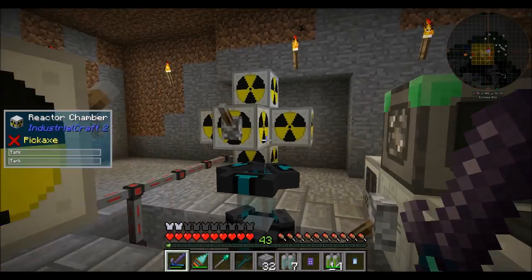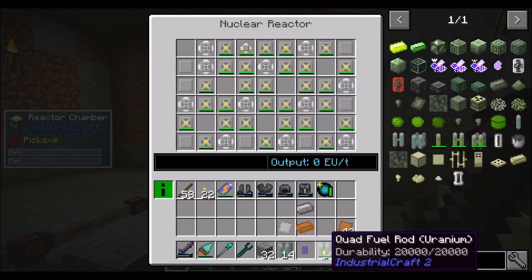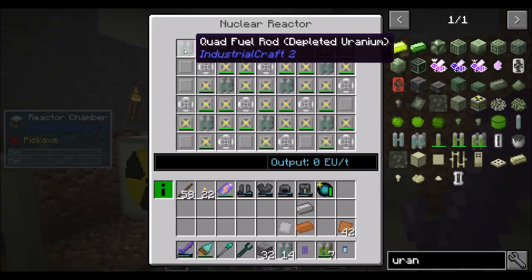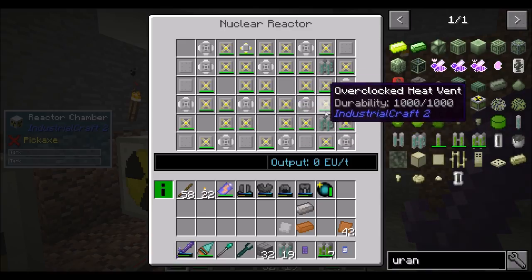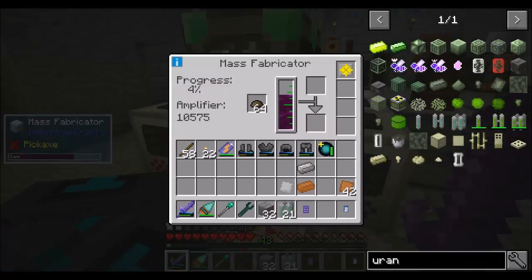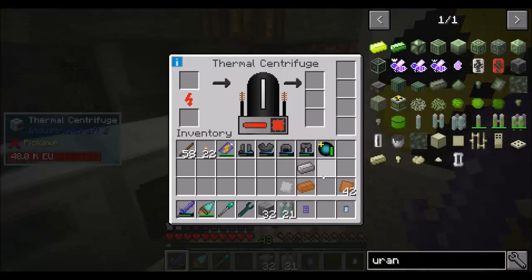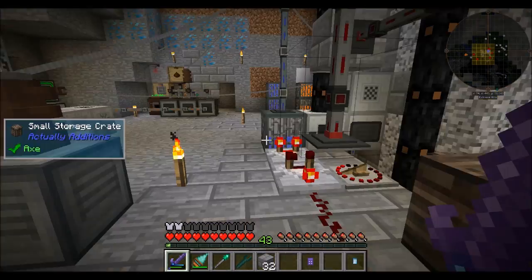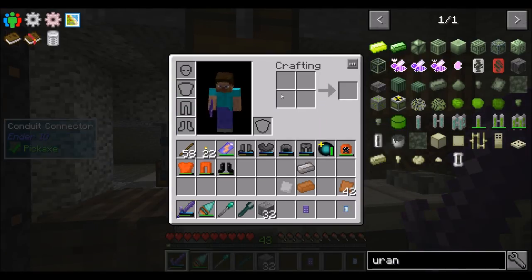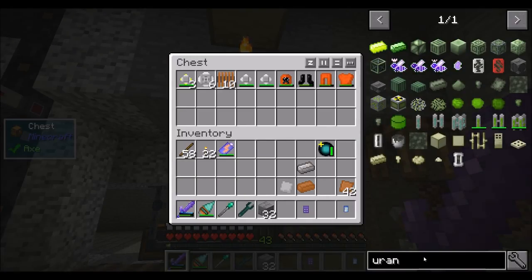I am just replacing all the fuel in my nuclear reactors at the moment. There, and this last one. At some point I'll have this fully automated, but for now, we'll just let her go. We'll let this guy run again. Hooray. We'll let you process all this plutonium that I just got. Double hooray. And that should be all the stuff out of my inventory that I don't need anymore. We can kind of put this away.